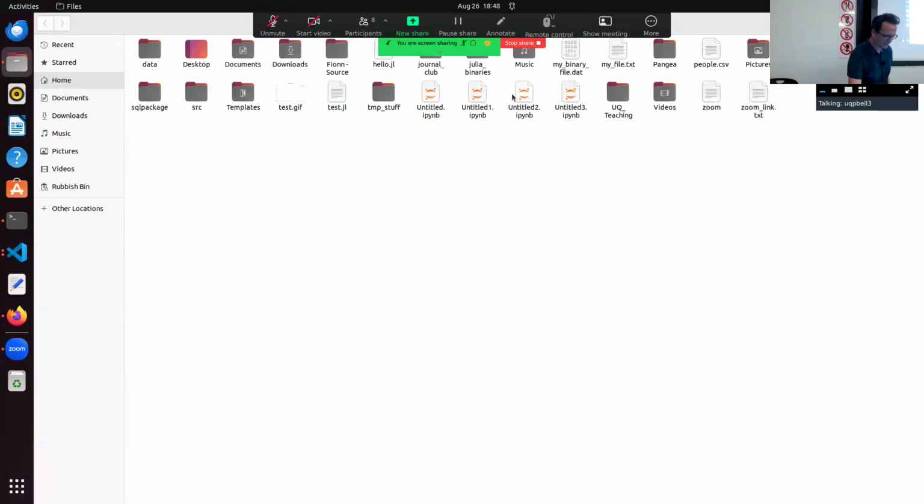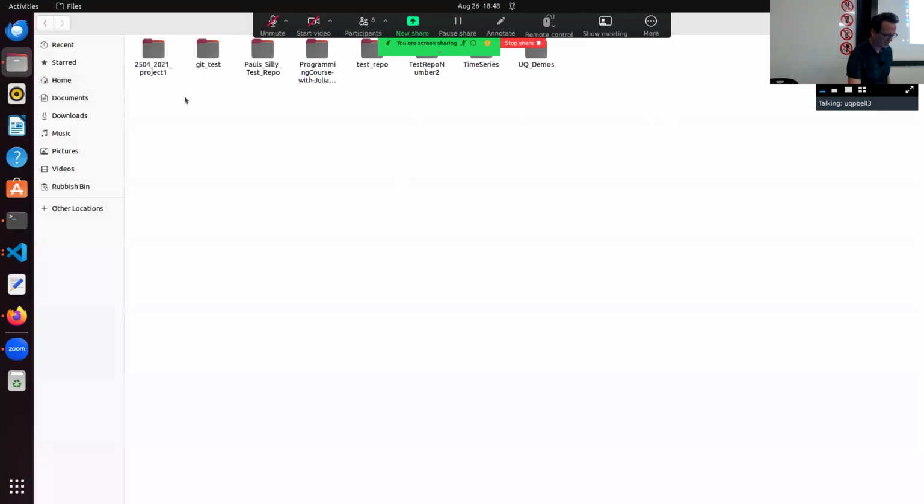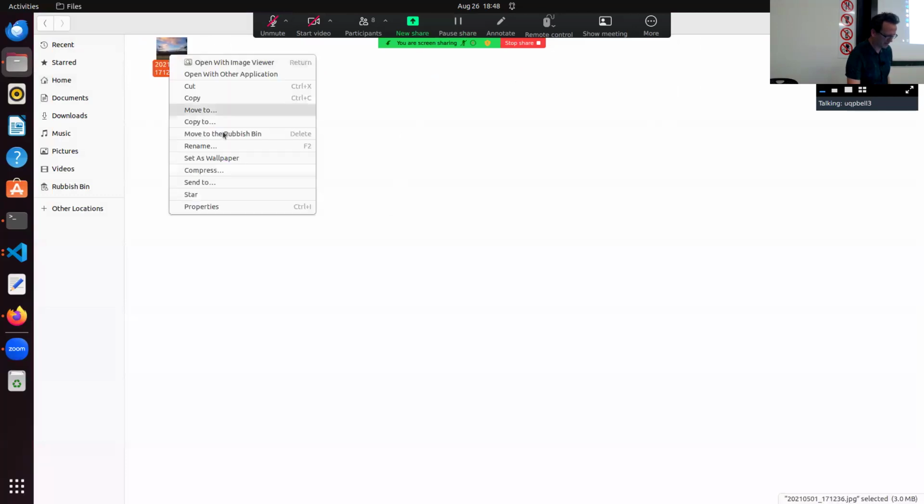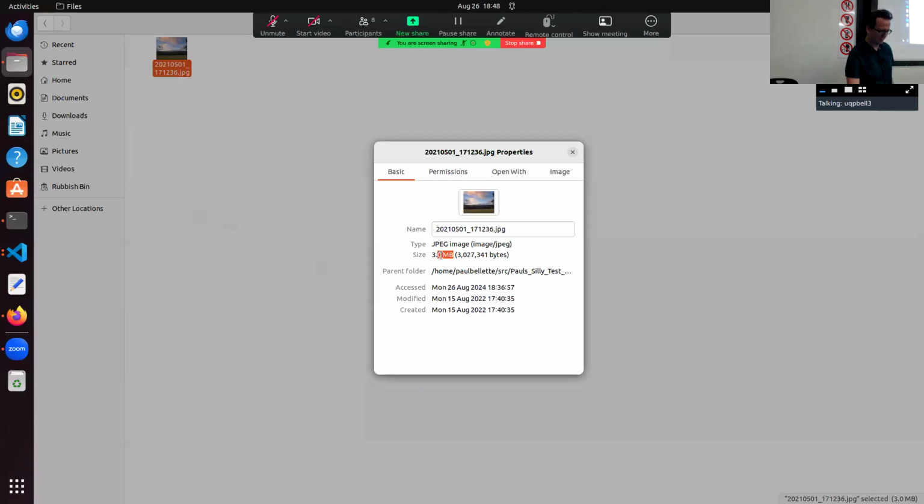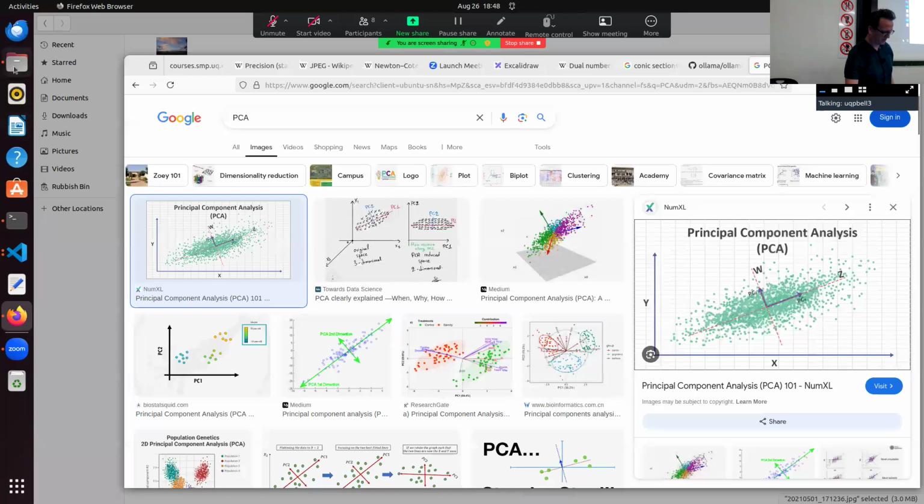I encourage you to go off and read though, because if I go to the source code here, the Paul Silly test repo, and you look at my test image, how big is it going to be? This is the full size image, 3 megabytes. Perceptually lossless, JPEG's an algorithm from alien technology. It's 10 times smaller than this funny thing we did. The trick is putting it in a space where it is much faster. I'd encourage you to go off and read about that because it's well beyond the scope of this course, but super interesting. Okay, and that's me done in terms of the course content.